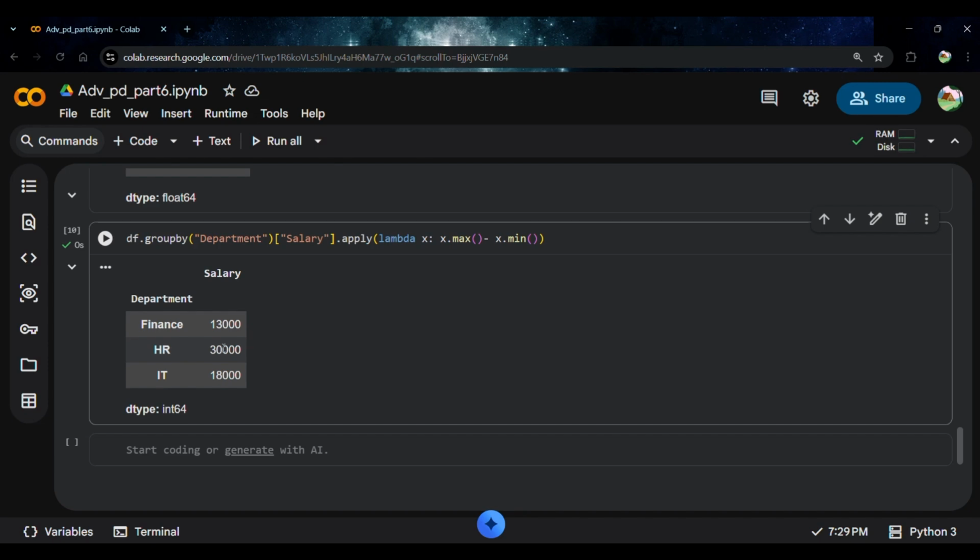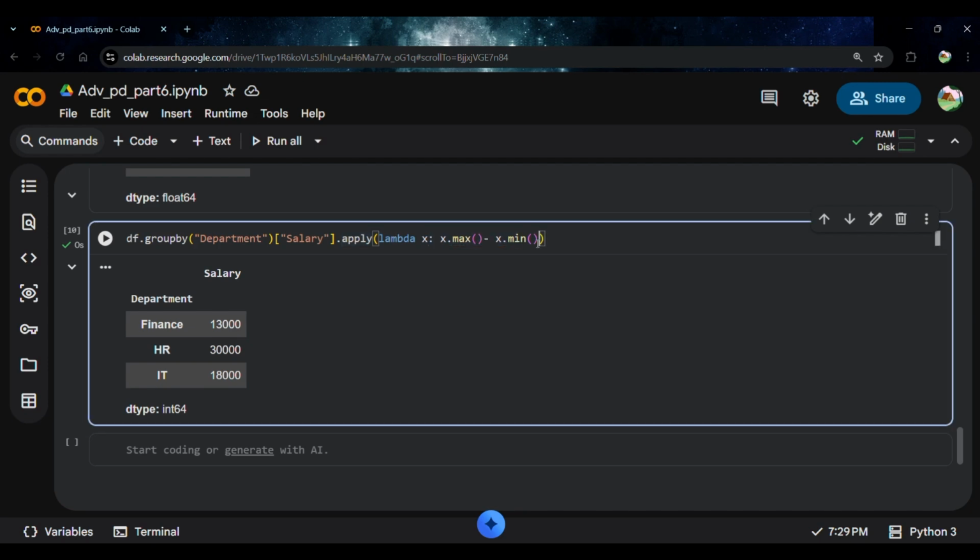Why should apply be used carefully? Because apply is very flexible and Pandas cannot optimize it well. That means it is slower and uses more memory. So we only use apply when aggregation or transform cannot solve the problem. Now we learned why we really need apply. As we said, it is a flexible method, so we can take a function and apply it to each group as a whole. For easier methods, we can use apply, but we need to work with it carefully because Pandas makes it slower, and we need more memory. That's the issue. With a smaller dataset, it's just go with the flow.